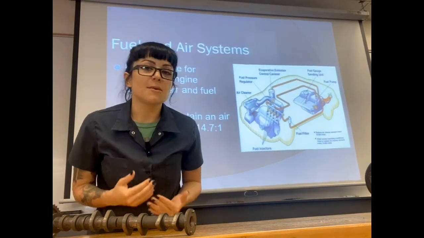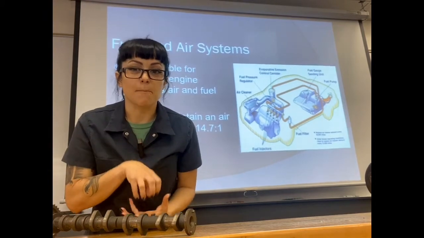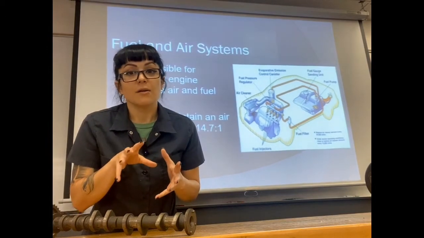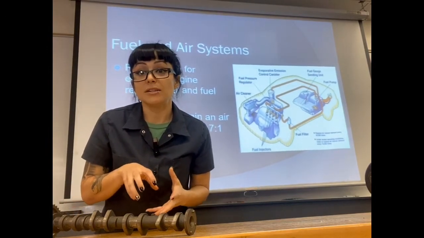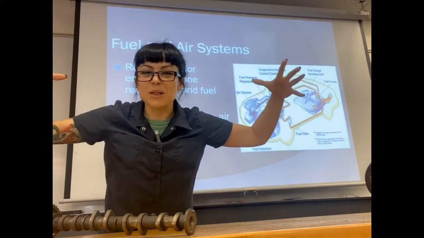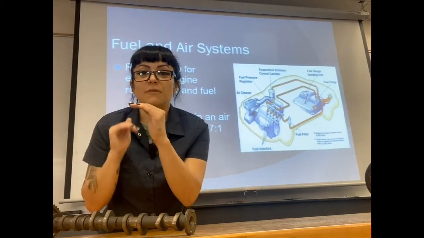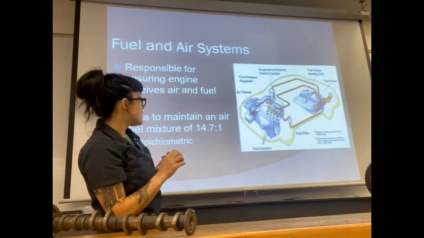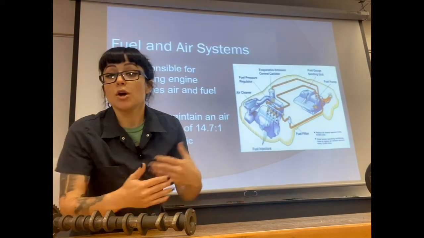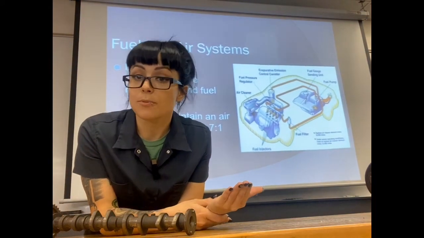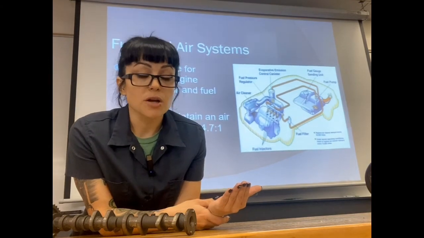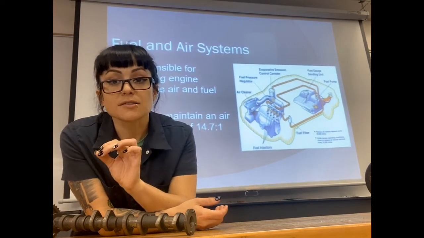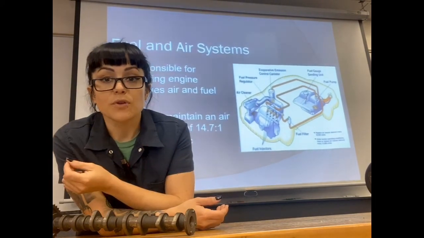Now, besides it being an air pump, it's going to do some stuff with that air in the middle, and then it's going to need to get rid of it. So if our engine is one big system, lubrication, cooling, and fuel and air are subsystems. Our air is going to come in through our intake, and our fuel system on a carbureted vehicle is going to be regulated via carburetor. On a fuel injection or electronic fuel injection system, we are looking at a computer that's using fuel injectors, either throttle body injected, port fuel injected, or direct fuel injection.